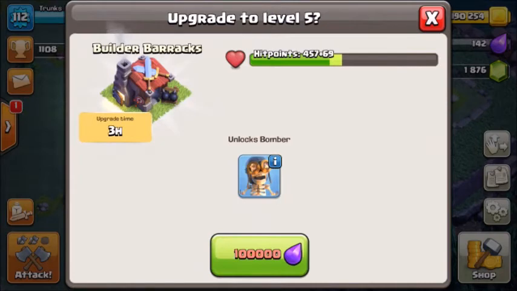Why I don't say push for the baby dragon right off the start is because it's going to take you some time to get up. You're going to have to upgrade the builder barrack twice, and then upgrade the level 1 baby dragons a few levels up to at least get them somewhat effective. At level 1, level 2, they're not going to be as strong.